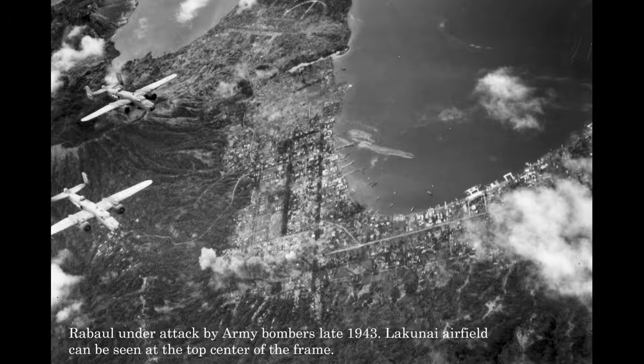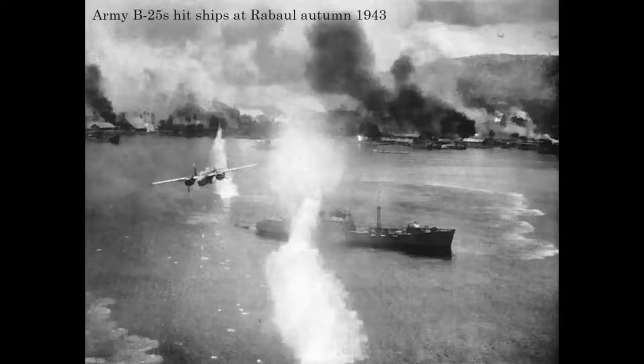Attacks by land-based aircraft against Rabaul had been flown since autumn 1943 by Army Air Force medium bombers escorted by long-range P-38 Lightning twin-engine fighters. In the opening days of 1944, they would be joined by the Navy and Marines. The opening of Torakina Airfield on the shore of Empress Augusta Bay on Bougainville on the 10th of December 1943 brought the Japanese base in range of land-based dive bombers. The completion of another field at Piva on the same island opened the door to larger attacks. On January 5, 1944, the first mission against Rabaul by land-based SBDs and Avengers was scheduled to be flown. Bad weather forced the cancellation of this strike, and land-based Dauntlesses would not strike the New Britain base until the 14th.